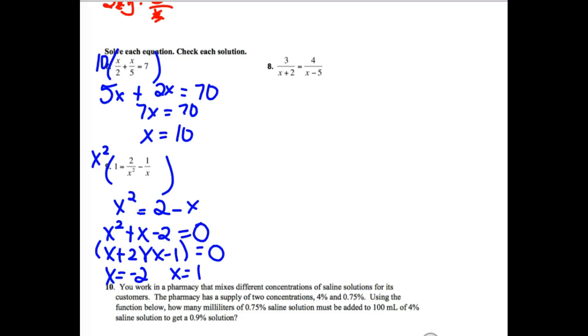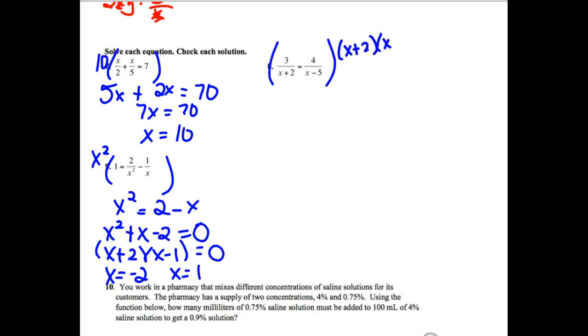Fraction equal to a fraction. Proportion. Yep. How do we solve a proportion? Okay, now, here's why. Don't cross multiply yet. I want you to think, if we were going to solve this using the same techniques we've just been doing on the other two, we would multiply by a common denominator. What is the common denominator for this one?